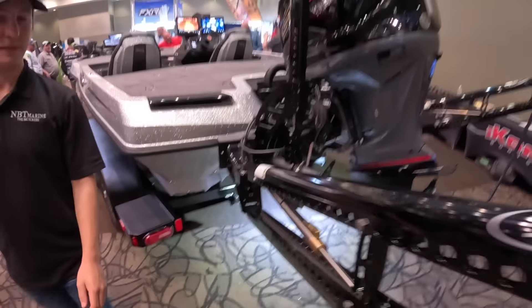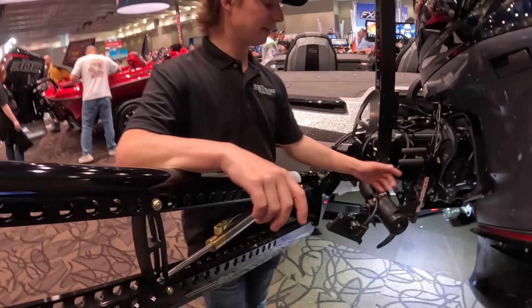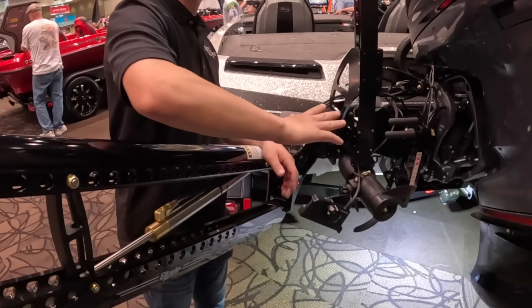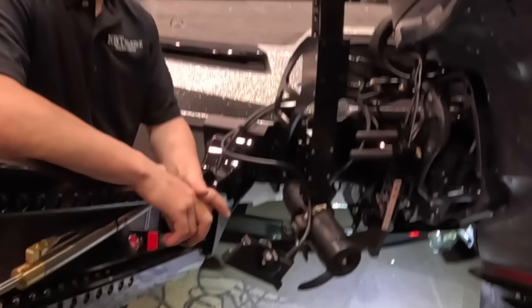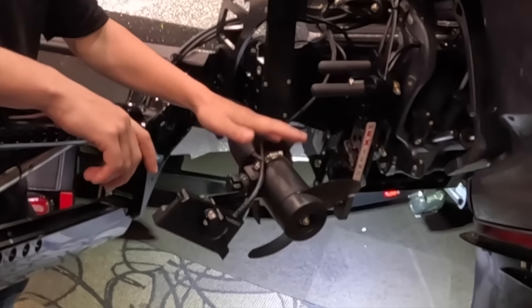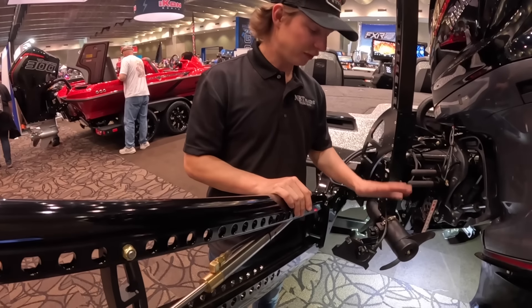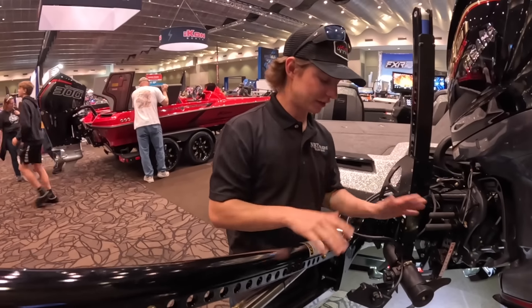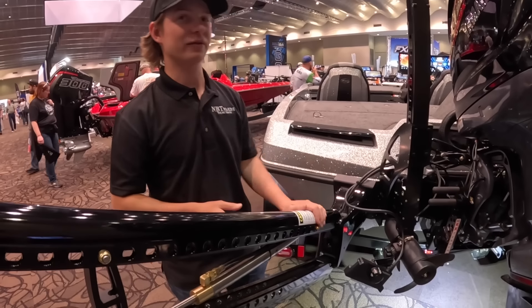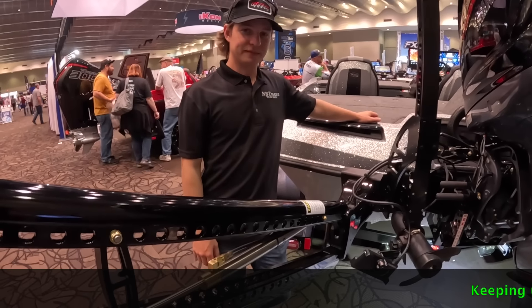That is cool — and it's forward and reverse. So if you want to go down a bank throwing a chatterbait, you can set the speed to half or three quarters and have this thing push you down the bank, use your trolling motor out front to change the direction, and go down the bank with ease. You can put live scope on both of them too. With rear-mounted live scopes they're breaking off in jack plates all the time, so now when you're idling around in the stumps you deploy the system, idle around, then pick them back up before you get on plane — and you save your rear-mounted live scope systems as well.